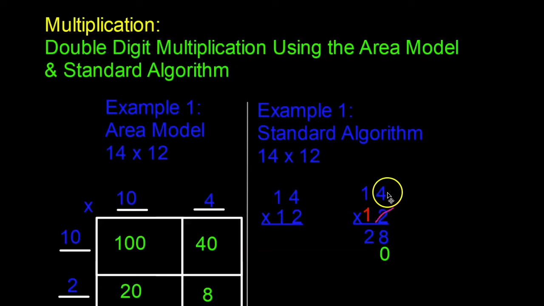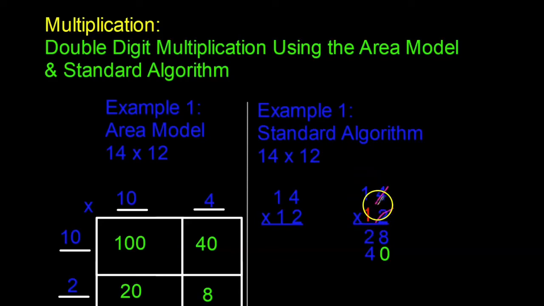Now I can proceed to multiplying. 4 times 1 is 4. So I'm going to put my 4 in the tens place because that's its correct position. And now that I've multiplied 4 times 1, I can again get rid of something that's going to cause me to get confused. So I'm looking at the right digits. So we're going to get rid of this 4. And so by getting rid of it, we just will cross it off like that.